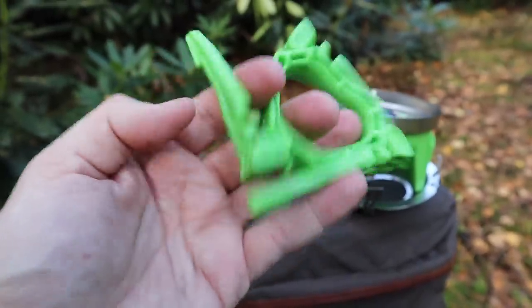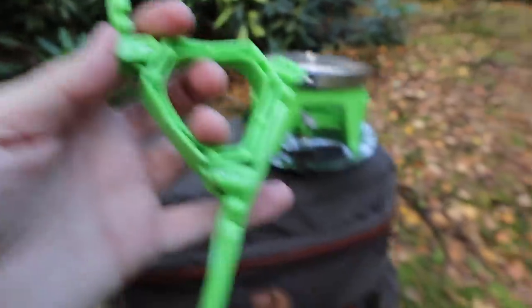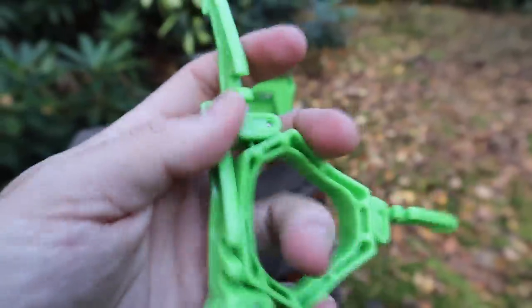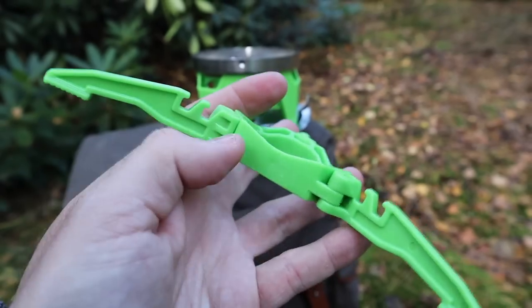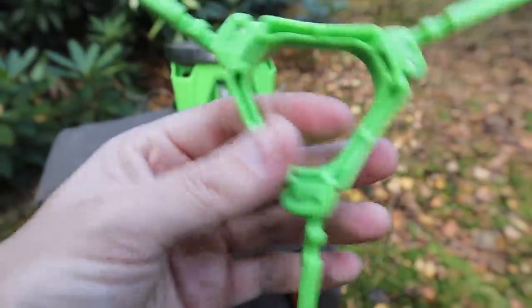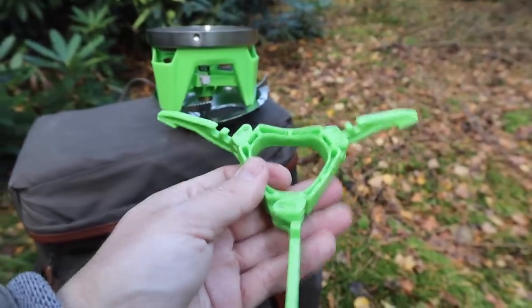Then you get a nice little bit of a support for your gas canister, which just makes it a bit more stable. You'll see why that's important, for example, using the stove on uneven ground, where I am today. These legs snap into place. And then depending on what size gas canister you're using, they will fit into either the first holes or the second holes if you're using a bigger canister. Well, that's a nice touch. It's included and it adds to the overall stability and safety of the stove.